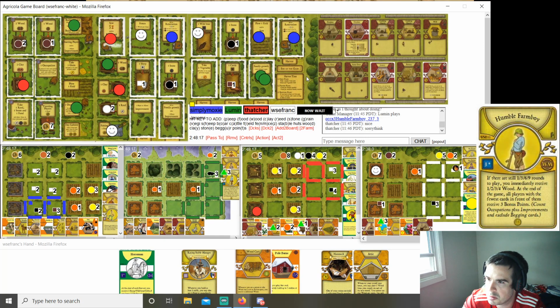I'll be interested to see what the final scores are. Without calculating them manually, it's hard to say. Lumin's got a bunch of negatives. He's got 3 negative categories and only 3 fields. He does have some bonuses, and he's got a great improvement score. Thatcher on a 3-room wood house. Thatcher's got like the most complete farm, but he's also got a lot of negatives.